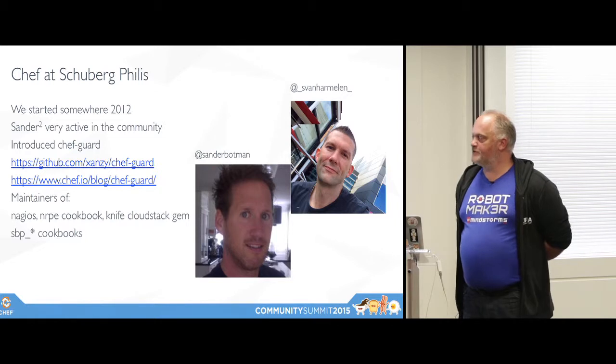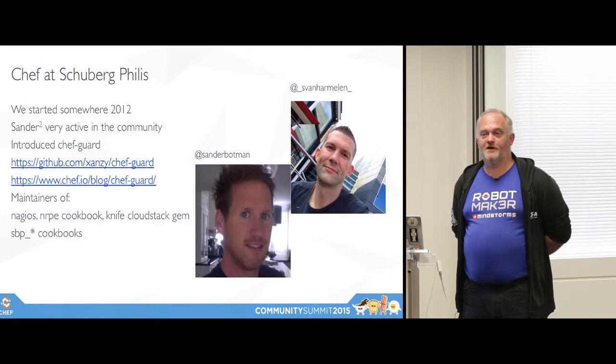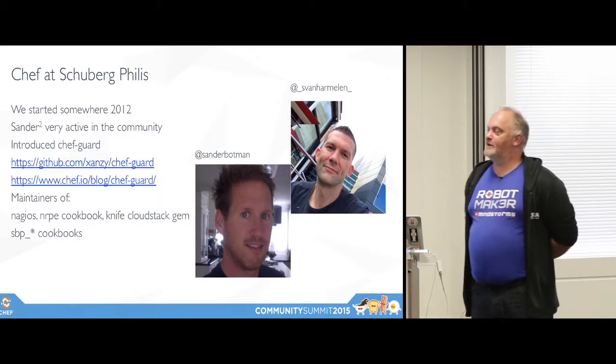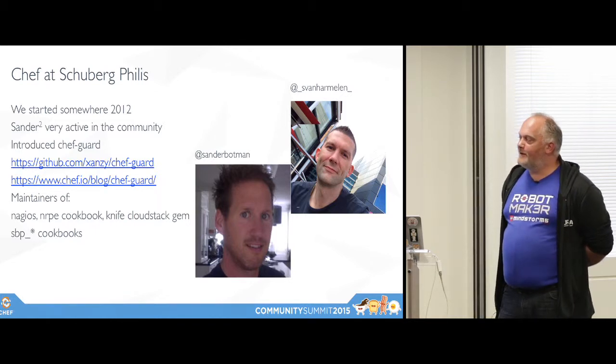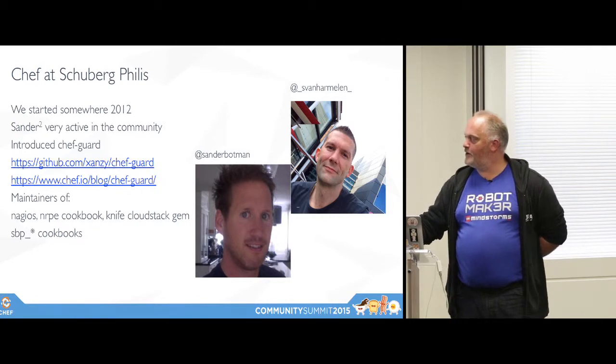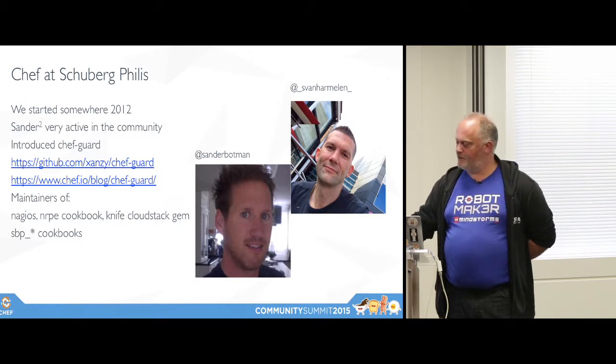At Schuberg, we also try to share. What we think is a best practice, we share on GitHub and also in the Chef supermarket. You can find them because we put SBP in front of it. If we alter some of the cookbooks because we think there's a better practice to be found, we will upload that to our own private GitHub, and if we think it's good for the community, we will also upload it to the Chef supermarket.